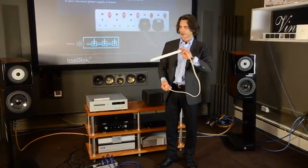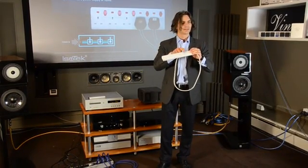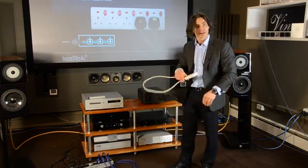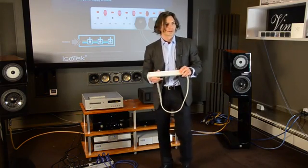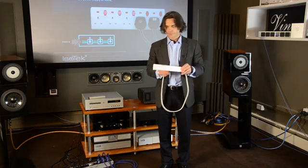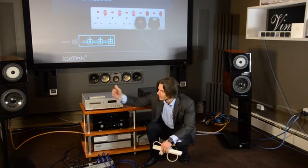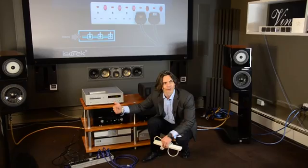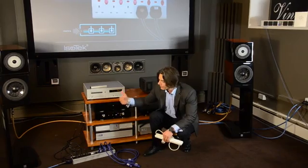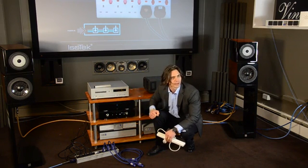A lot of manufacturers will sell you something more sophisticated-looking than a basic block, with some conditioning and filter network, and you plug your audio equipment into those outlets. However, as I said earlier, this equipment also creates differential mode noise, so you have cross-contamination in a localised area — because for power to get to any outlet it has to go through all the others, and so does all the noise. In every single Isotec product, no two outlets are connected together in parallel — everyone is completely independent. That's why we're called Isotec: isolation technology. We have complete socket independence. So we take power from the wall, clean it from differential and common mode noise, stop the cross-contamination, and protect using a sequential protection system we've developed. It's not just one big MOV — we don't use MOV at all. We use a cascading array of VDRs to offer very high levels of protection without killing the dynamics within the music.